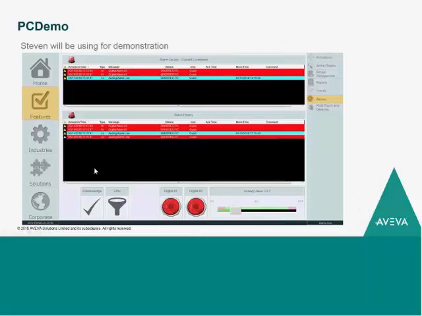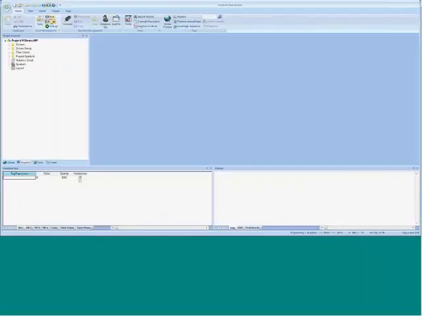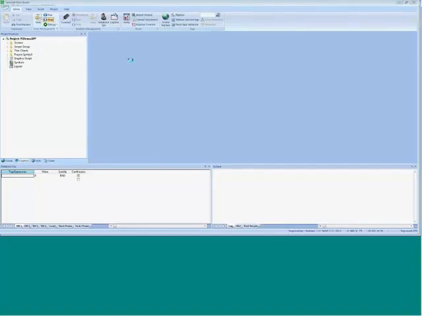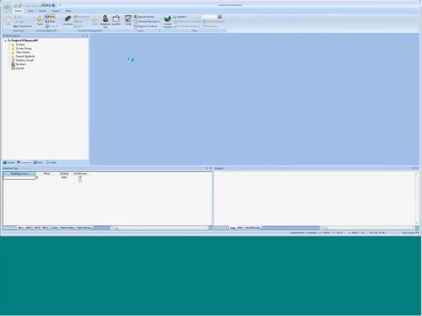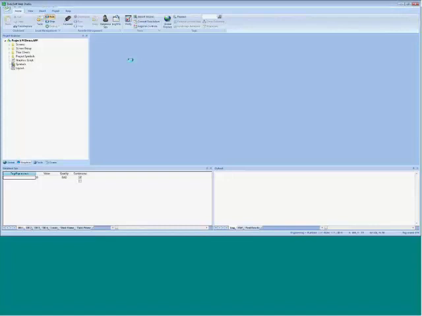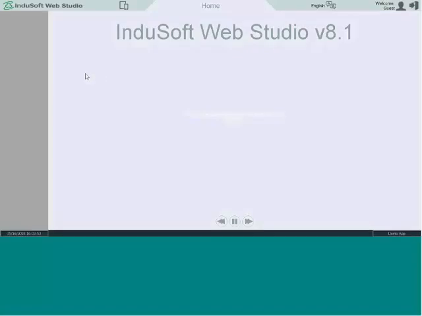So, a quick overview of alarms. First of all, Stephen will be using the demo that I mentioned, and here's a screenshot from that. And this is the alarm. You can see up here at the top, there's the alarm online, then there's the alarm history. I think I have it running here. If you have the PC demo running and you go to the alarms screen, you can simulate analog and digital alarms. This will give you an opportunity to see and interact with those alarms, and see how we set things up.